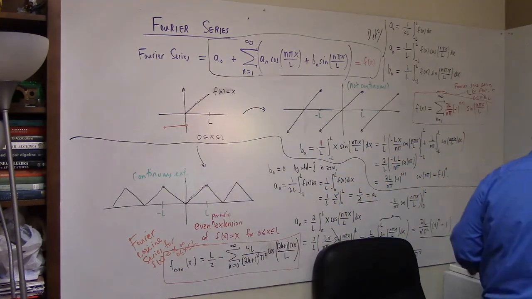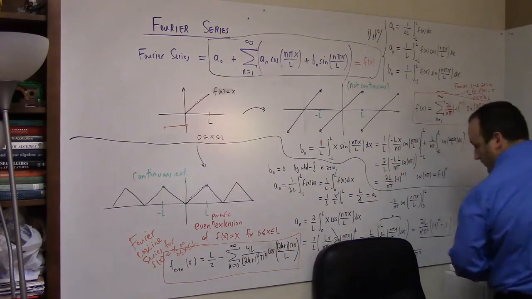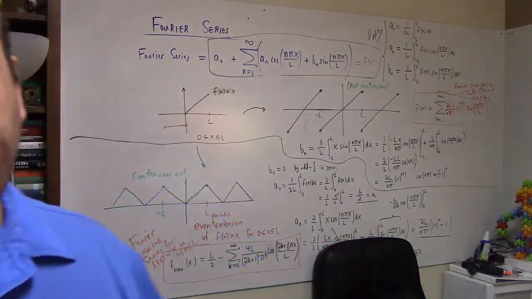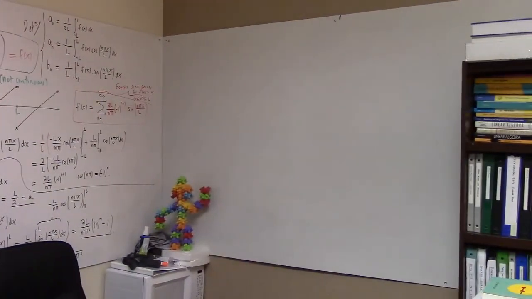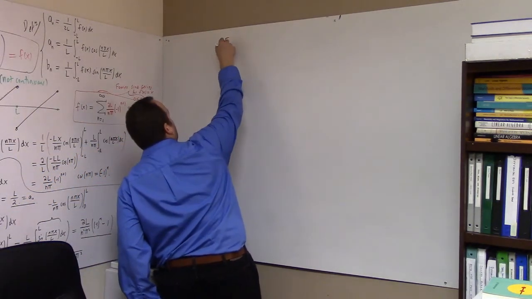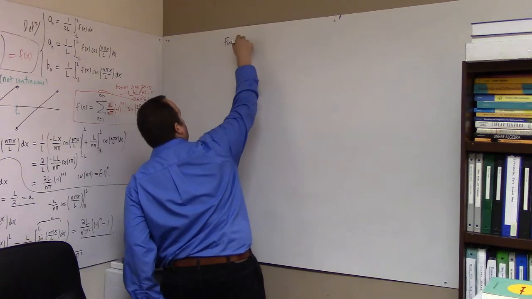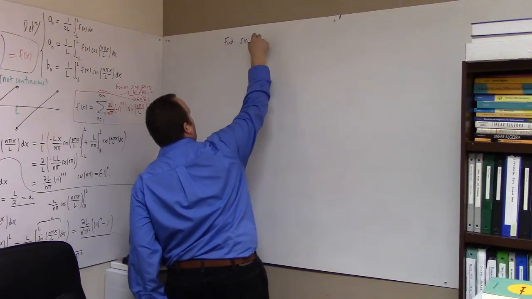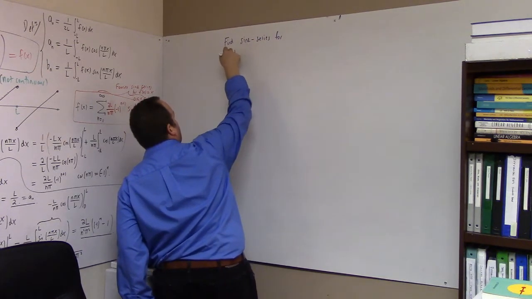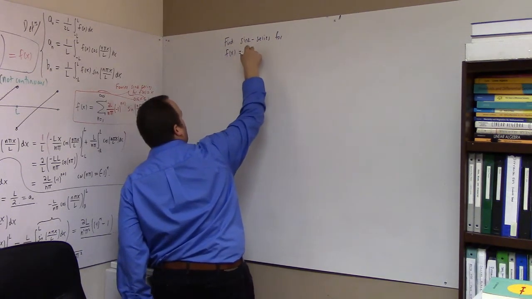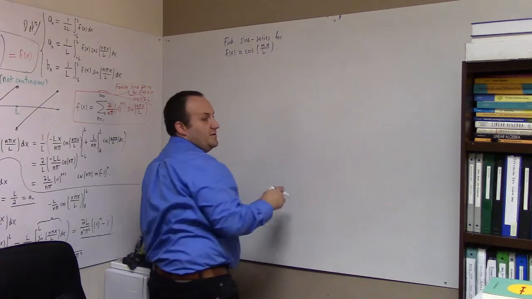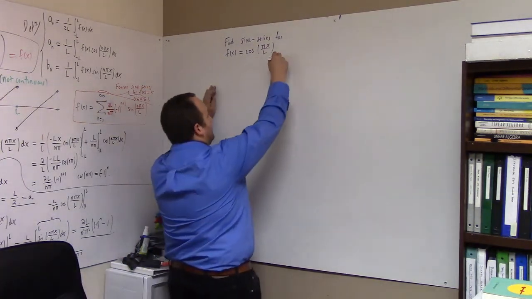I think that might actually be helpful just to get a little bit more sense of what's going on here. We'll put it over here. So he's like, to find the sine series for f of x equals cosine pi x over L. So let me just show you graphically what this means.